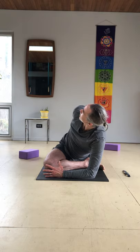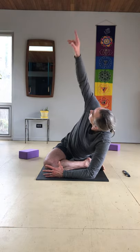Let's go ahead and release the back leg. We'll bring the right forearm down to the mat. Your right hand is going to be close to your left knee, and then start to open your chest up toward the left, bringing your left hand toward the sacrum, or maybe reaching up toward the ceiling, if that feels okay on your shoulder and your neck, or maybe wrapping around with your left hand to bind on the big toe of your left foot as you breathe.